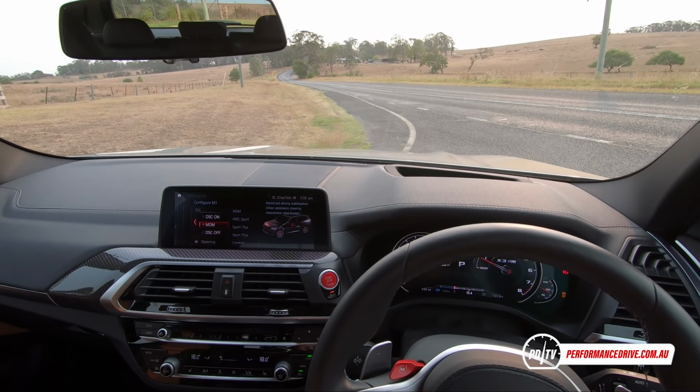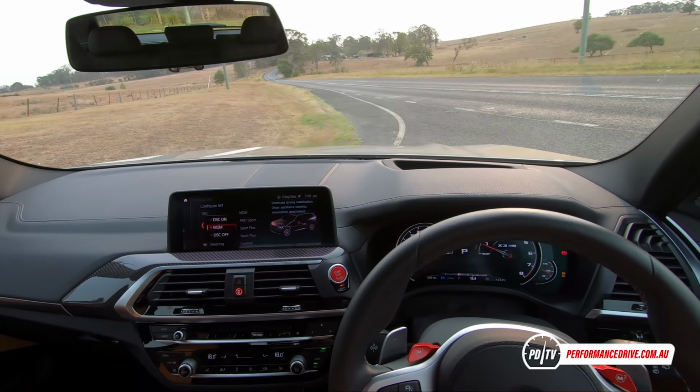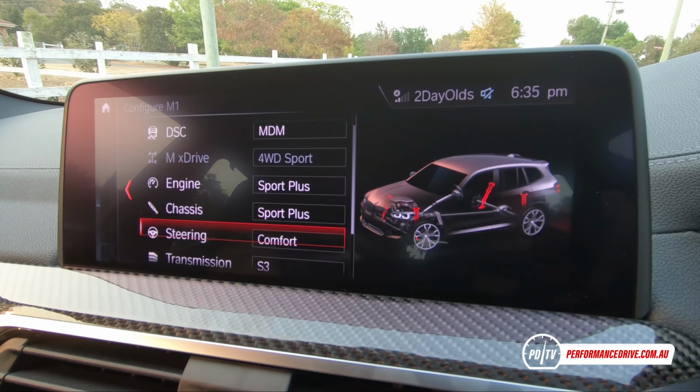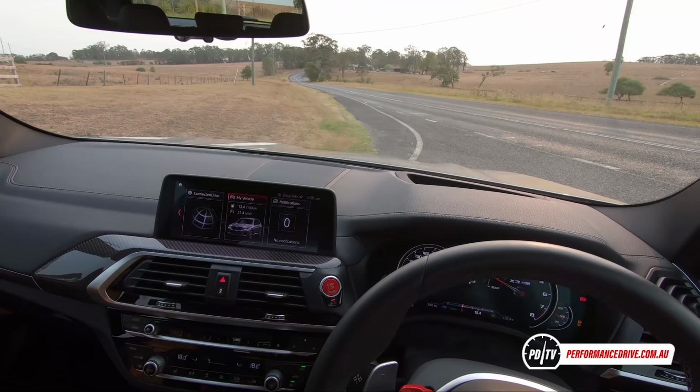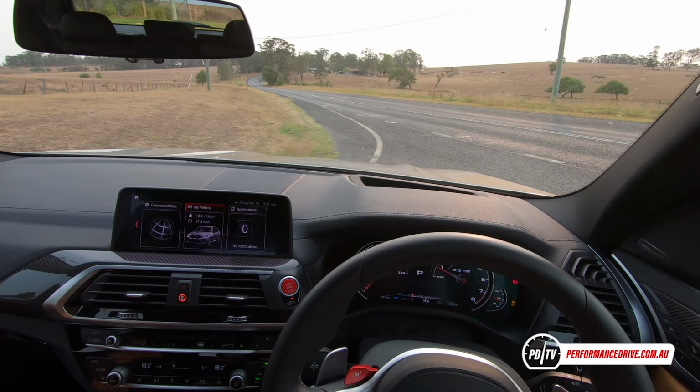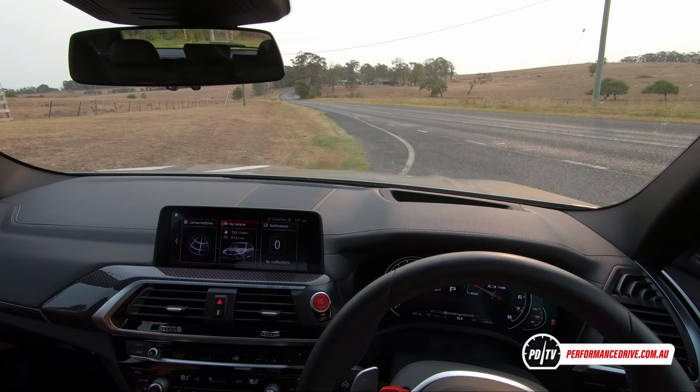But yeah, you can program these two buttons into whatever you want, which is kind of cool. As I said, having the engine in efficient mode, it's a bit too soft for me, but then you can go through and put the transmission up one setting, and that's how I'd have it all the time. But I guess the next step is, could you save that? And then when you get into the car, it saves all your settings. But I guess you're starting to play around with safety if you do that, because your grandmother might get in the car and then you have it so the stability control is off as soon as you get in by default, which wouldn't be a good thing.